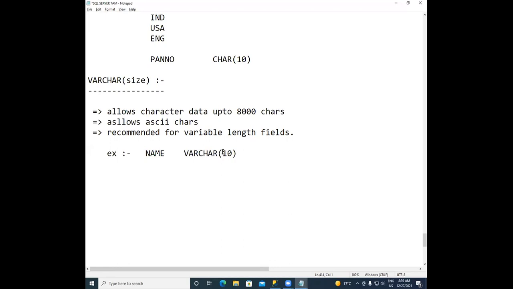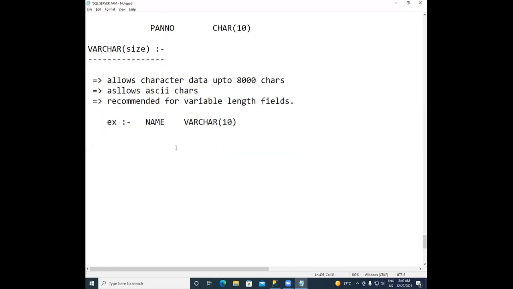And the size can be maximum up to... if I declare 20, accepted or not accepted? I declared 1,000. Accepted. I declared 5,000. Accepted. I declared 8,000. Accepted. I declared 10,000. Not accepted, because maximum can be up to 8,000. But for this I am declaring 10.